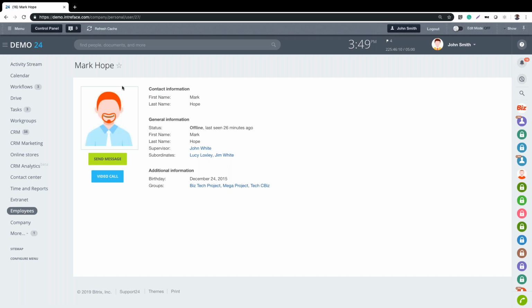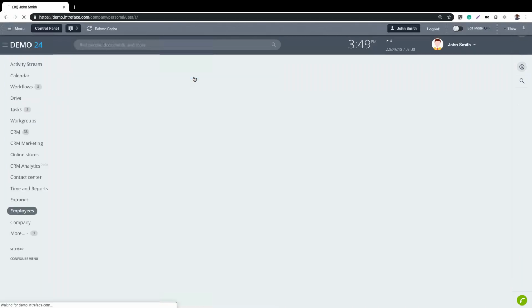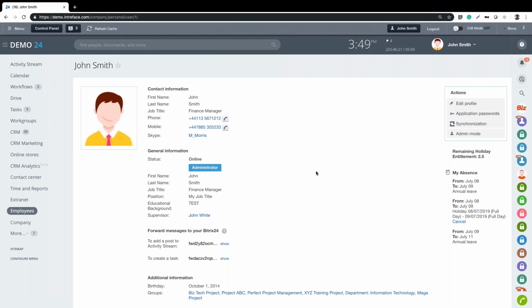Profile pages include some of their contact information. Let's have a look at one with a bit more information on there. So it includes their contact information, any information that the user's added to the profile page, and what sort of groups they're in, work groups they're in, and a user can edit their own profile using the links on the right hand side.